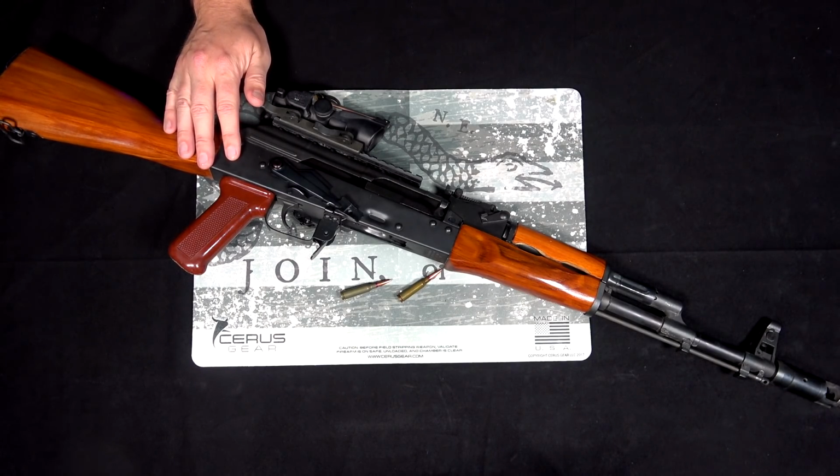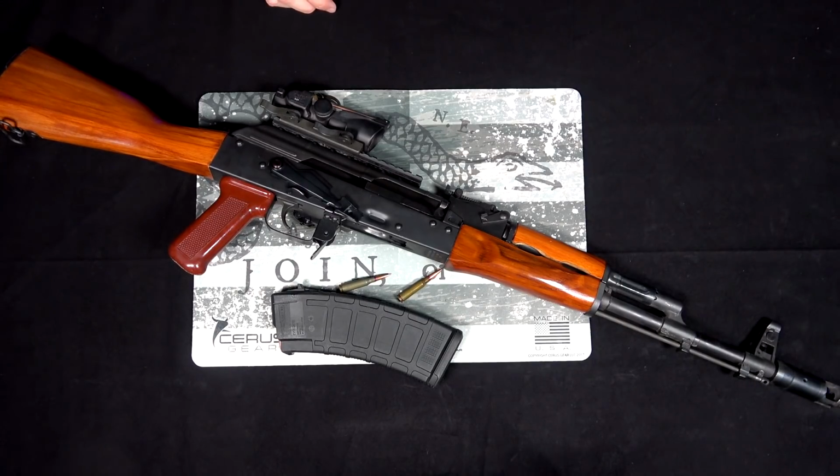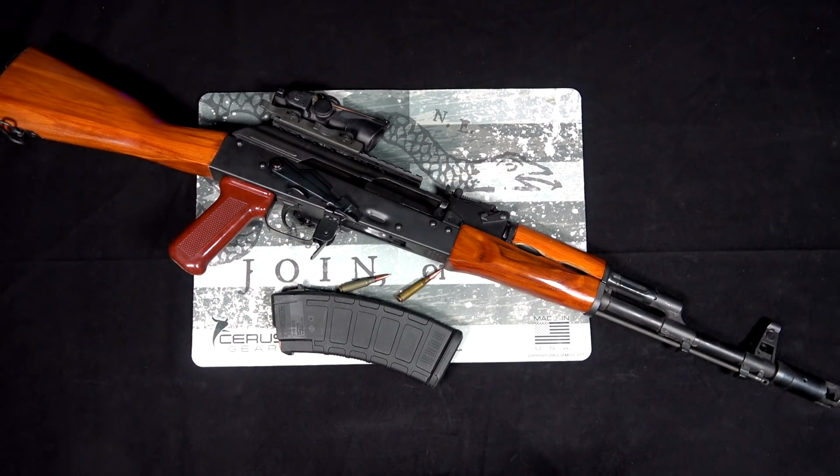It did come with a Magpul magazine in 5.45 right here. And so that is what I used primarily, because obviously if it comes with it, there's a good chance that people are going to go out and just buy the same thing if they want more. So again, that's really what I went through most of.